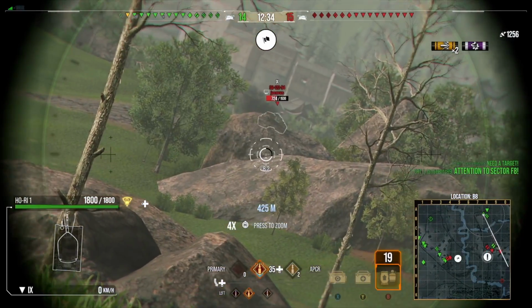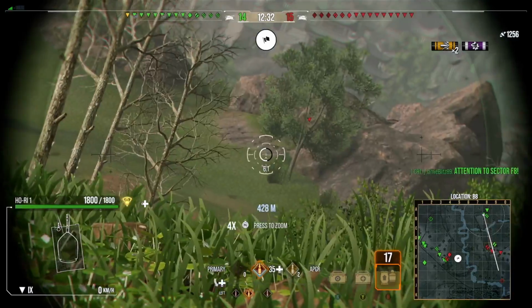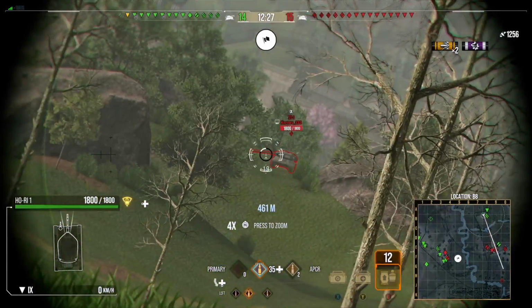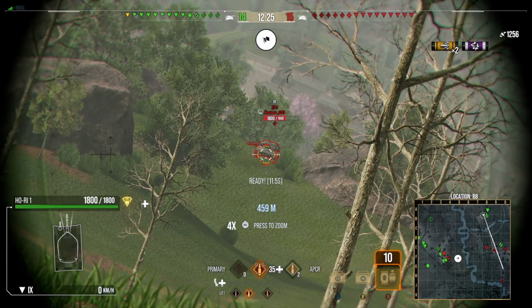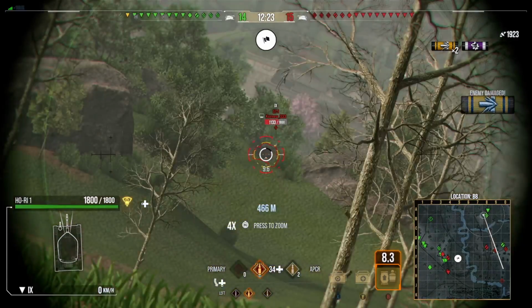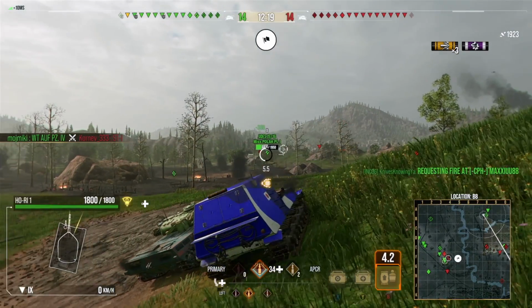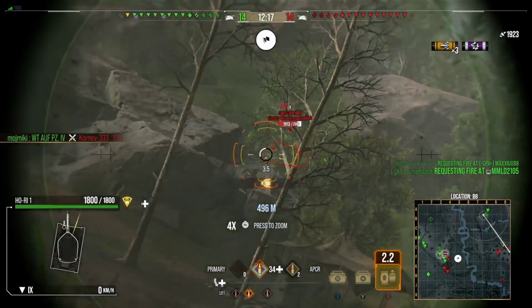You can see we managed to, we haven't actually been detected yet, pick up just over 1,000 damage there with our 2 shells. The gun is quite nice like this, you can just rack up damage quite quickly. Obviously with the premium round you've got that 325 AP penetration, so that's enough to pen pretty much most tanks you're going to come across.